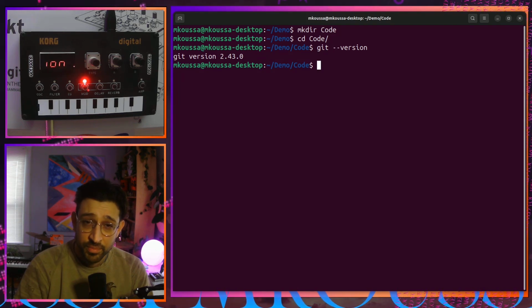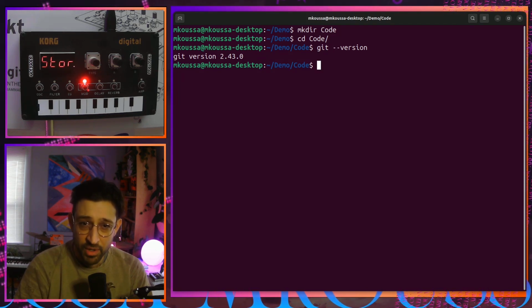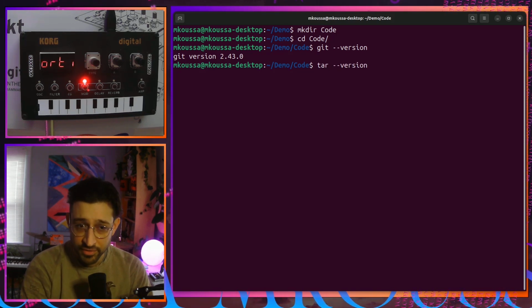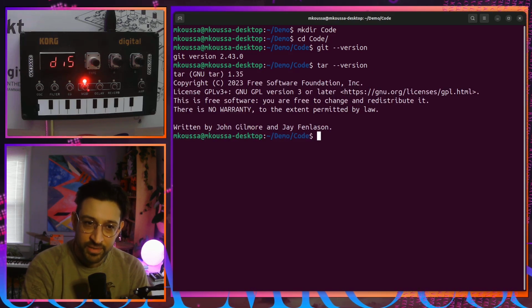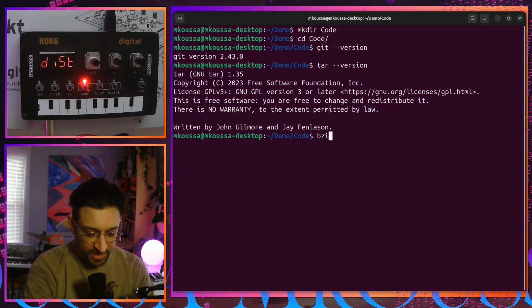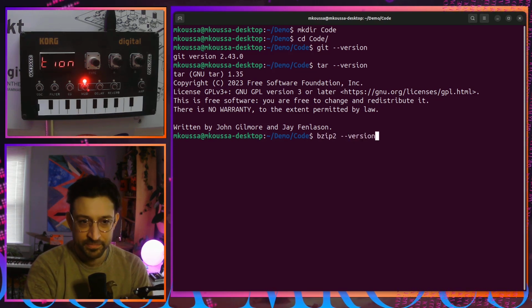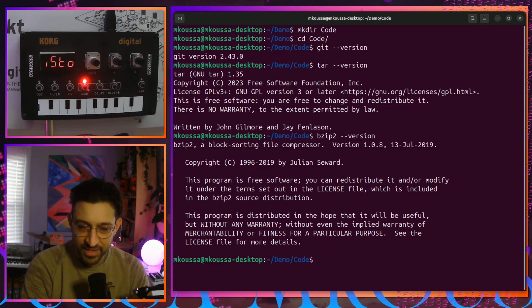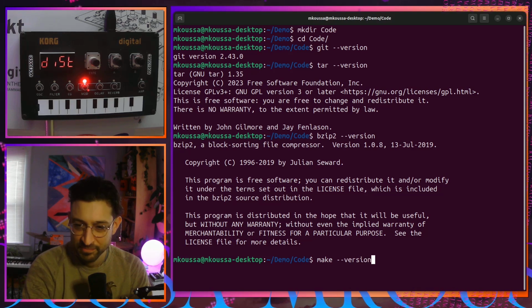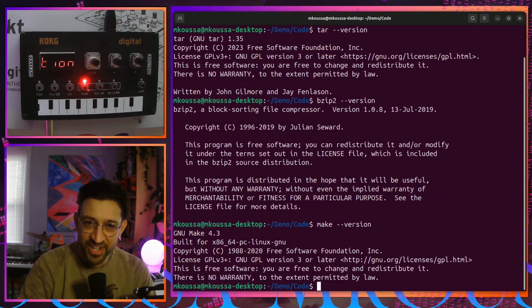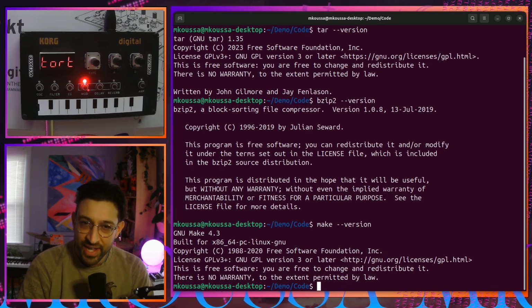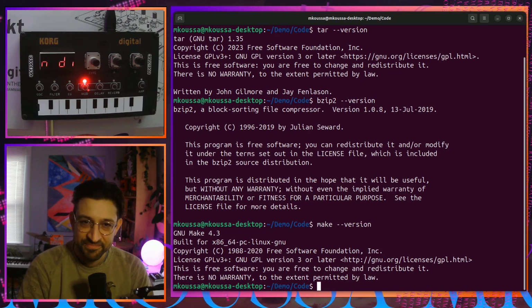I'll need some additional pieces of software too, so I'm going to make sure I have them all installed now. First, I've got to make sure I have tar to unzip it. Cool. Now I need the other unzip, bzip2. Excellent. And finally, I need make, which is a pretty big deal. Right on. I'm rocking in the free world. Okay. So I've made sure I've got everything installed, so now I'm ready to grab that repository.